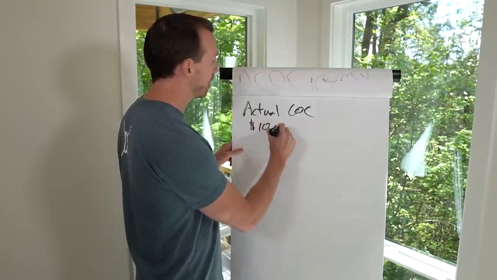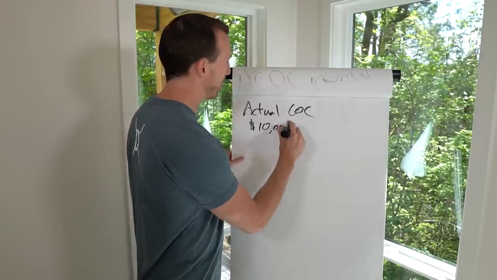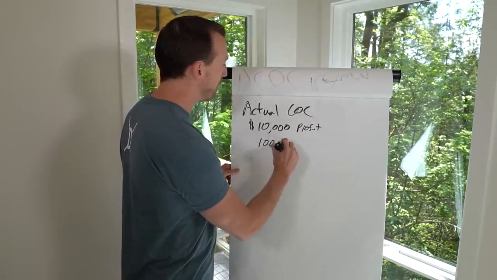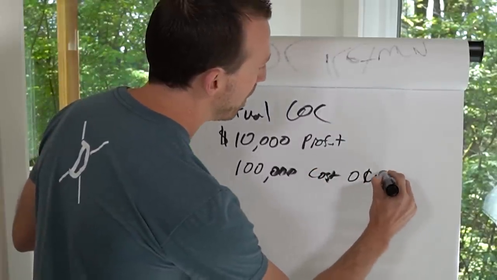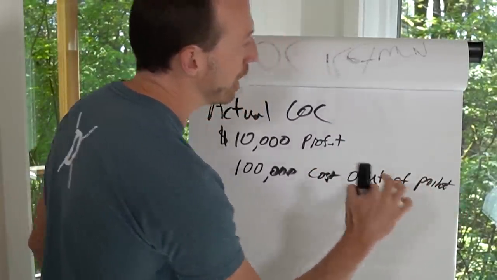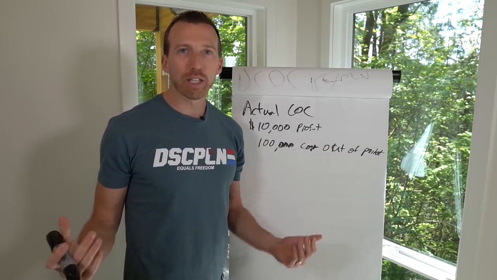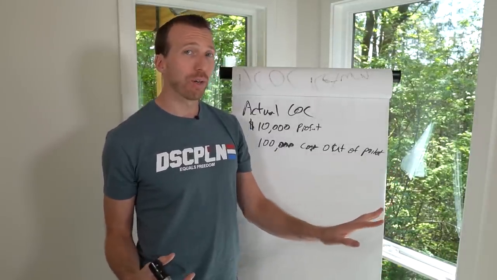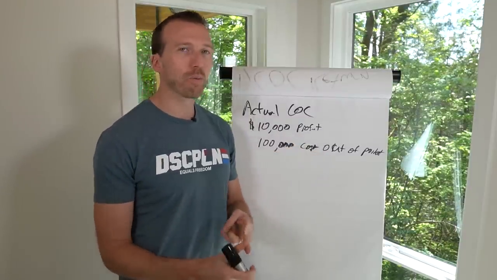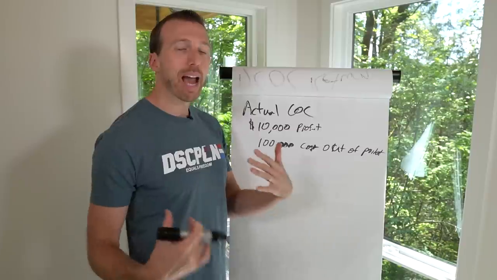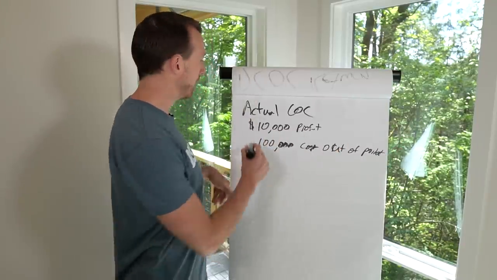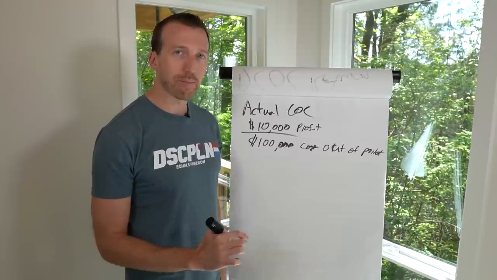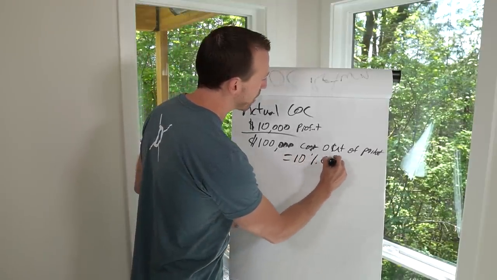Let's say you earned $10,000 and that's your profit. You make $10,000 on a flip and you spend $100,000 in costs — that's your out-of-pocket. What's important is that you actually spent that out of pocket. Things you don't spend out of pocket on a flip are your escrow fees and that kind of stuff when you go to sell. Anything you came out of pocket — you purchased the property cash, maybe rehab was paid out of cash, or holding costs — things that came out of your bank account. To get your total net cash on cash return, you just divide the two numbers. $10,000 divided by $100,000 equals 10% cash on cash return.